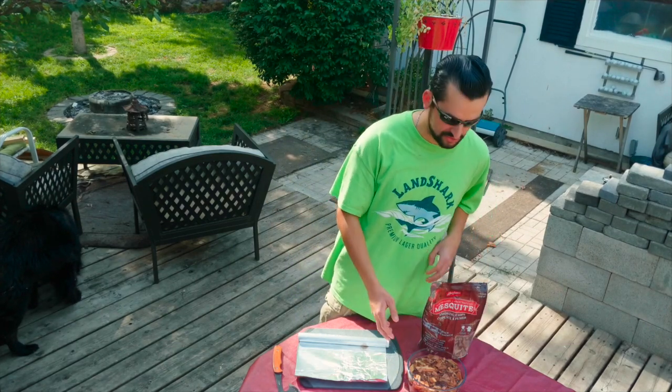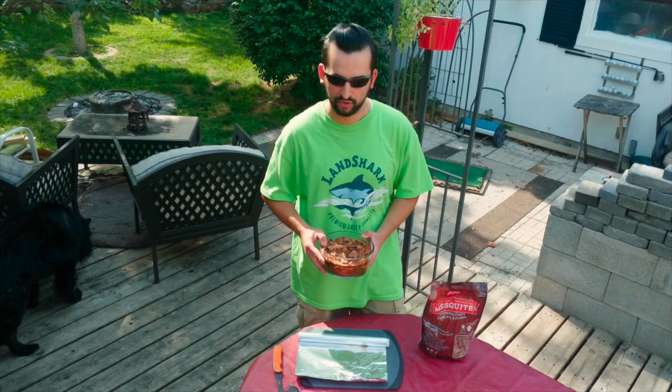So biggest thing when you're using the wood chips, you gotta soak them a little bit. I go about half hour, that's all it takes. You don't want to soak them too much because we want them to smolder. We want the smoke to come off them, so it ends up working well.